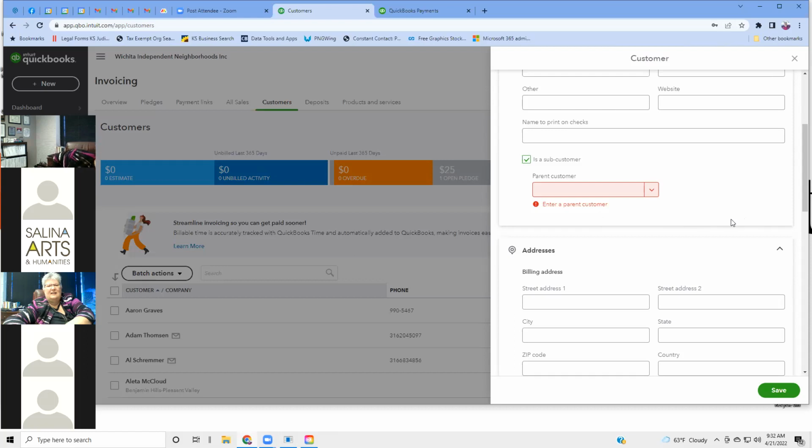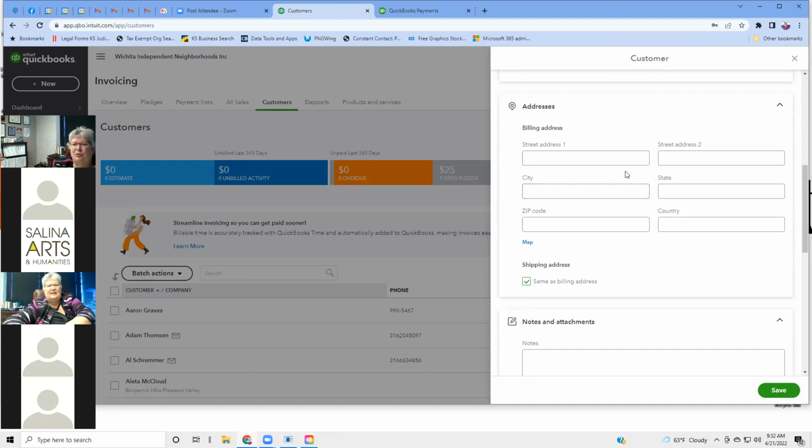And then maybe there's another employee, the HR director, she buys some stuff. Maybe there's the IT person, he buys some stuff. So you can set each one of those buyers up underneath that parent customer. If the invoices need to go to different people within that organization, you can have their information set up. Did I make that clear?